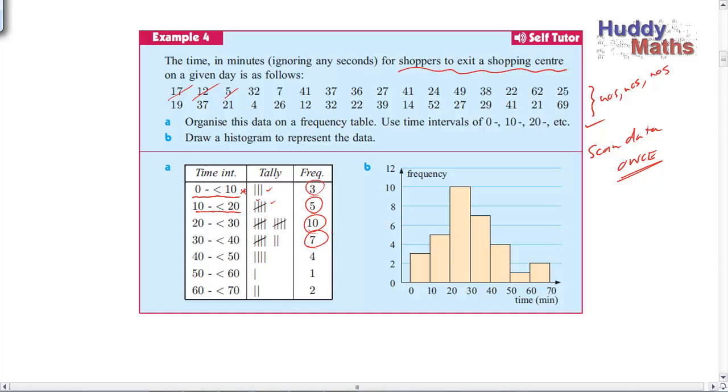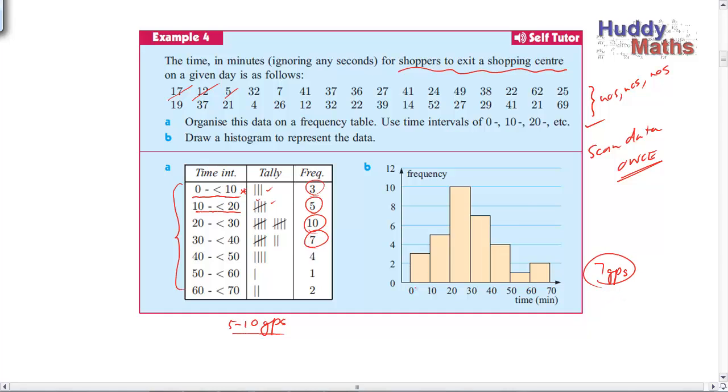Now you're ready to draw your histogram. So they've already told you the sort of group intervals. Often, and we'll come to this later on, you have to work out what your group intervals are going to be yourself. And we usually aim for between 5 to 10 groups, or around that. We'll come to a little rule they sometimes use for this. So this is quite nice. We've got 7 groups here. 3, 4, 5, 6, 7 groups. So that looks quite nicely spread out.